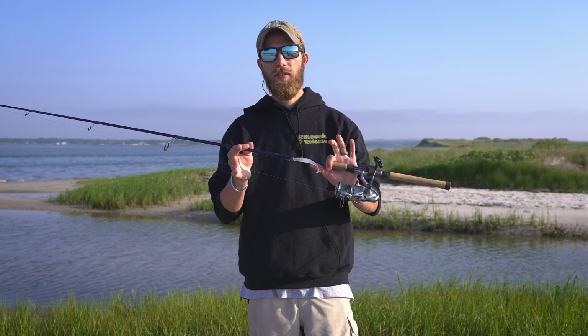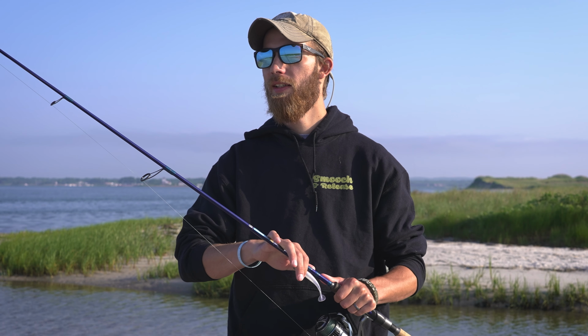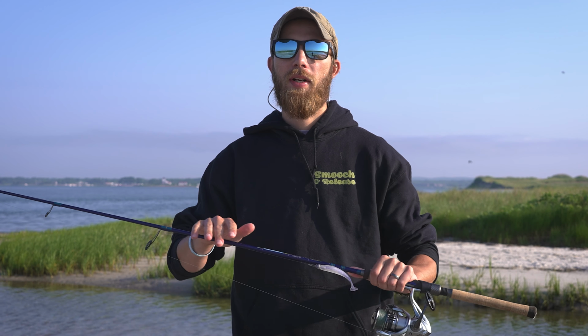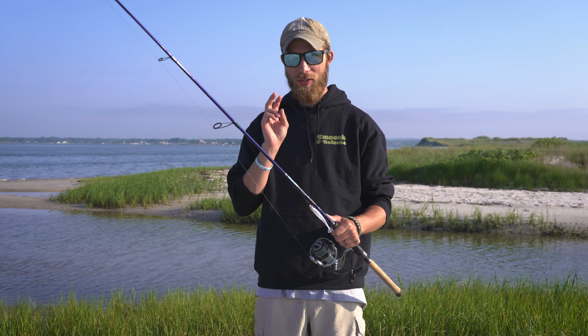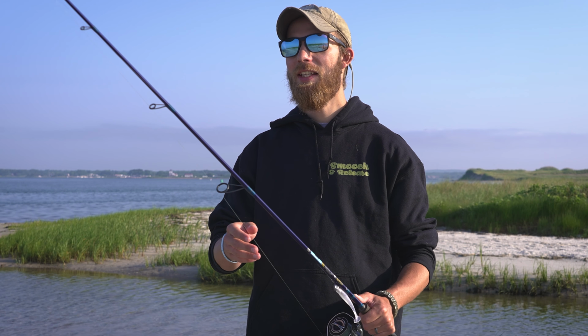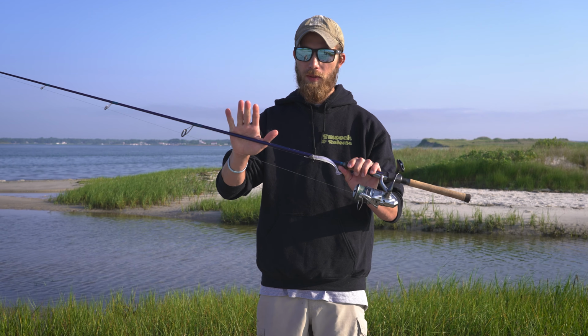All right, so let's talk about this one first. I have this one rigged up already. A lot of times I like leaving my rods rigged up, but as of lately, I don't leave them rigged up in my truck or at home. I usually take everything off. One, because I got a baby at home that learned how to crawl and get into the fishing room, but also two, they seem to tangle up a lot, and that's how you snap a lot of rods inside of your truck. So today, this one is the 7-foot medium power.